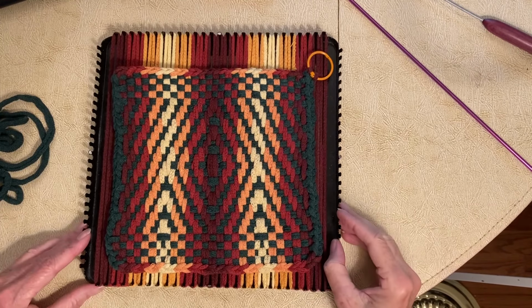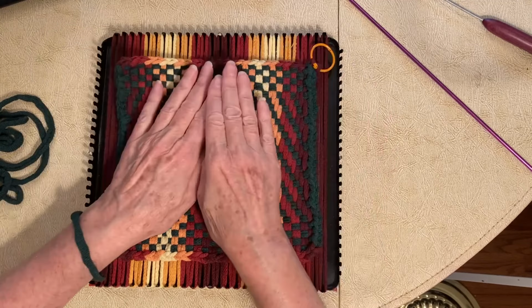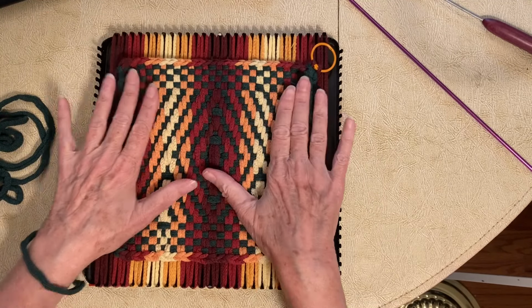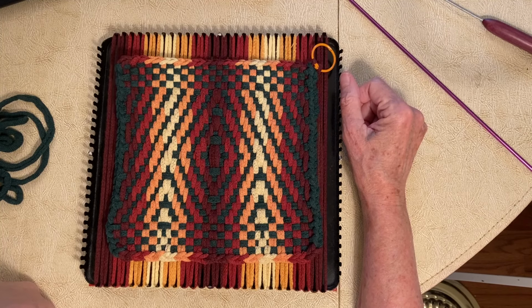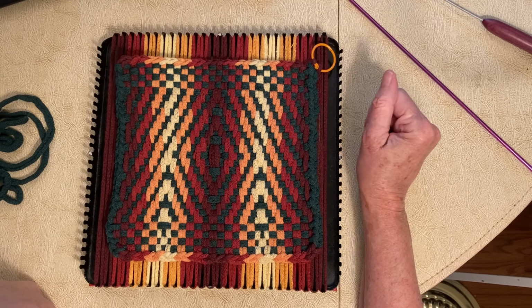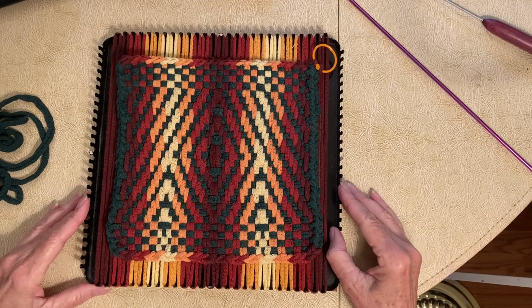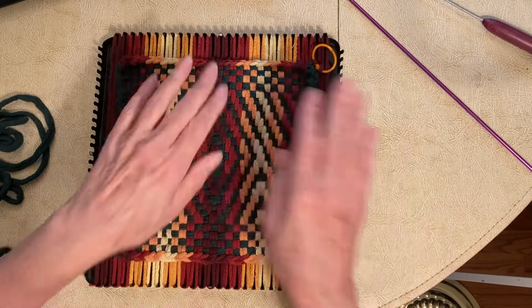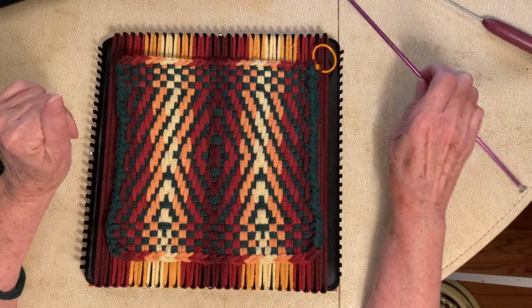Hi everyone, this is the weaving project I'm working on today. This is a twill that is in beautiful fall colors. This is a pattern called Autumn Asymmetry by Matt, the twill guy. Matt makes lots and lots of twill patterns that are fabulous, so I hope to film more of his work.